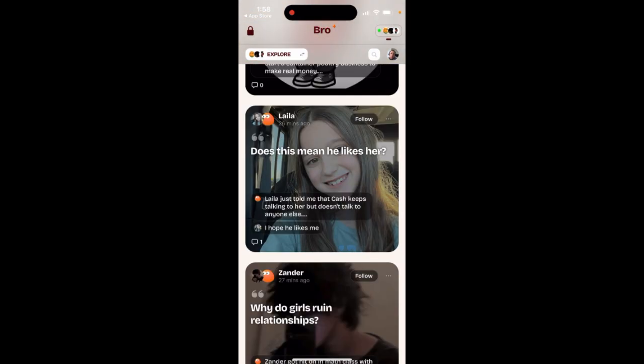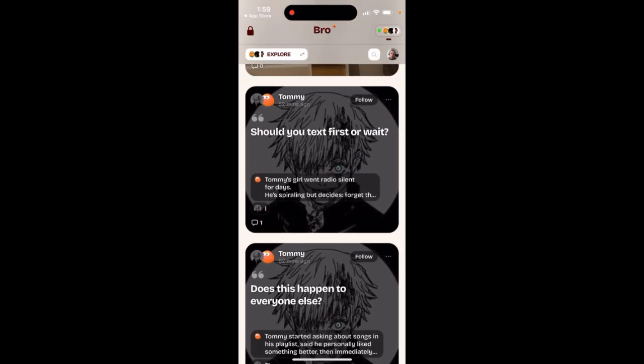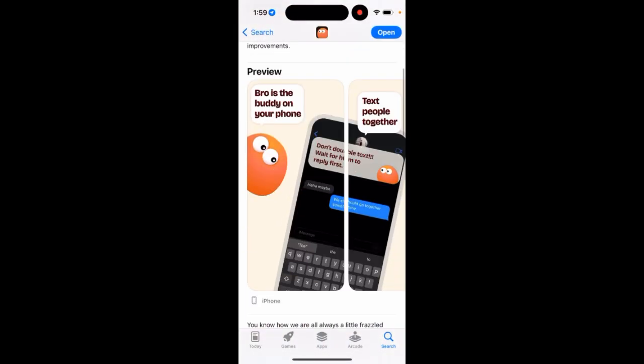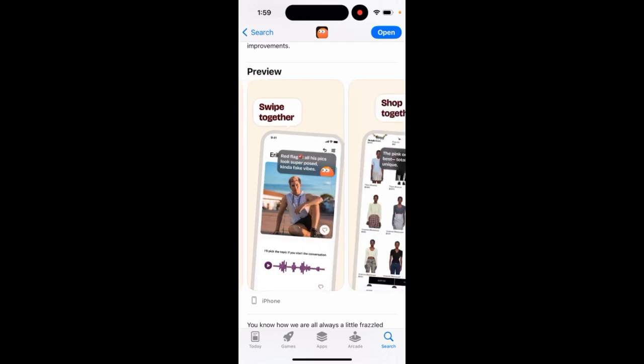You can see different things, but the idea of this app, as I understand it, is a constant lock screen helper. With this app you have this buddy on your phone, kind of like a Clippy in Microsoft Office 20 years ago.